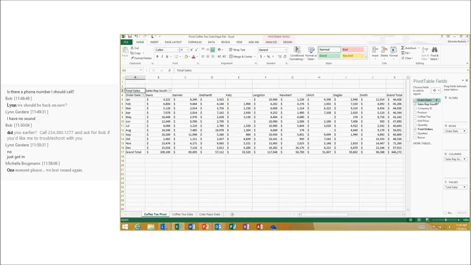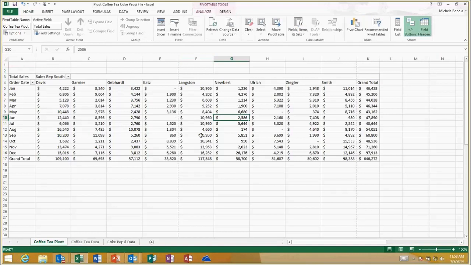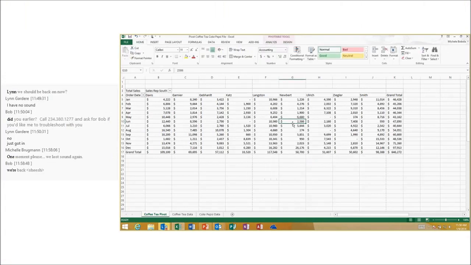All right, the other thing I wanted to show you, one last thing, is that on the Analyze ribbon of the pivot table, you can also create what's called a pivot chart. If I click on the pivot chart button, I can create a chart, but the only problem is it puts the chart on top of the pivot table, which you then have to move. So I'm going to show you how to create a quick pivot chart by being inside the pivot table. Hit your F11 key and it will automatically create a pivot chart. Well, it's supposed to.